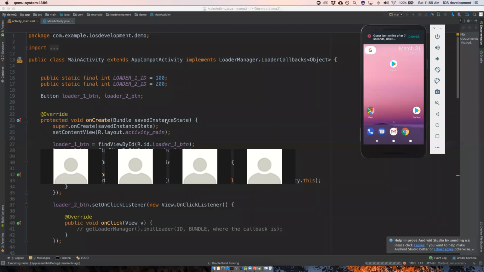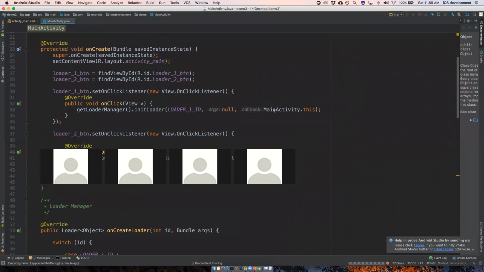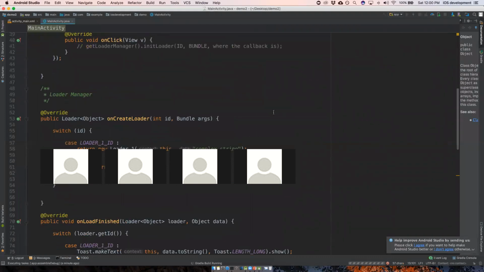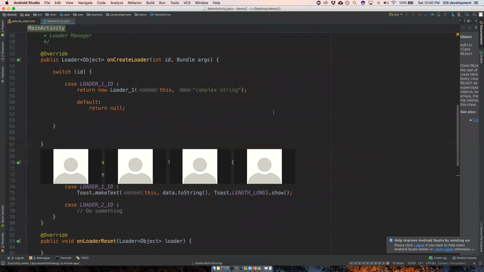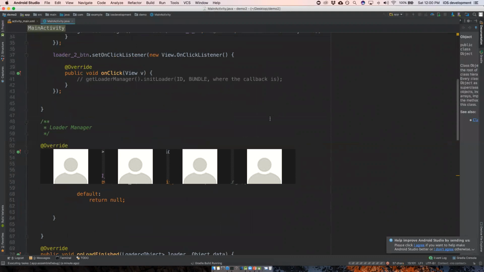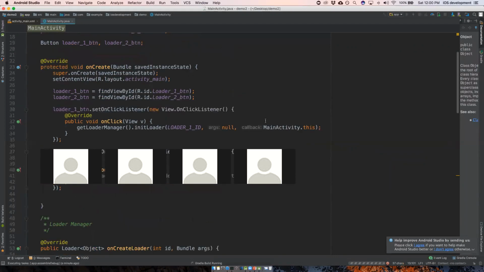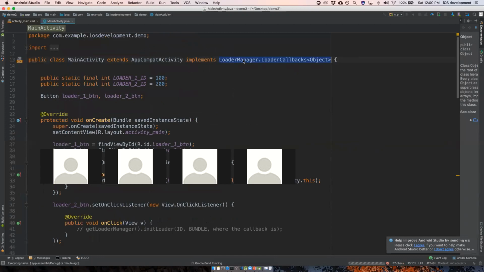So actually, I was strongly against doing it this way. Because if you have just a generic type of object, then all of your loaders will need to be typecasted, and typecasting is very bad because whatever bad thing happens, it happens on an exception level, which is the runtime level. So very, very bad. So I would highly advise against doing this.